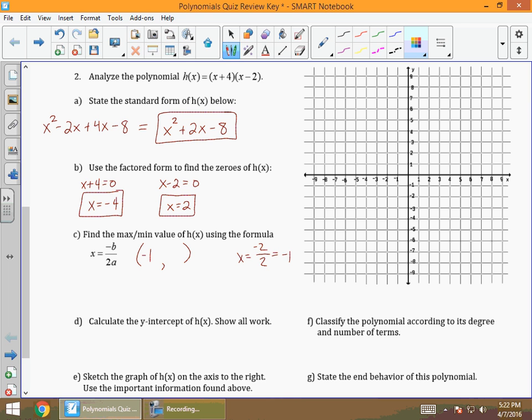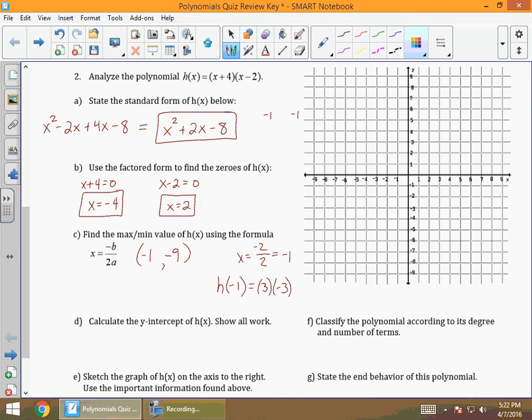Now, how do I find the y value? You have two places you can go. You can take the factored form, h, and I'm going to plug negative 1 in for it. So I'm going to go way up here. If you take a look, up here, look at the arrow. Up here is where I'm going to plug in, right here. I'm going to plug a negative 1 in here. So let me just put a negative 1 underneath both of those. So negative 1 plus 4 is 3. And negative 1 minus 2 is negative 3. So my y value is 3 times negative 3, which is negative 9.